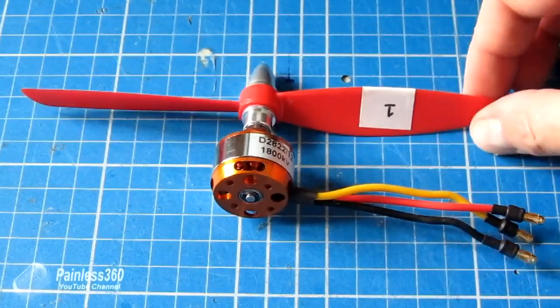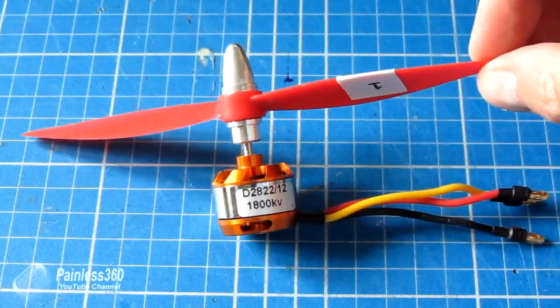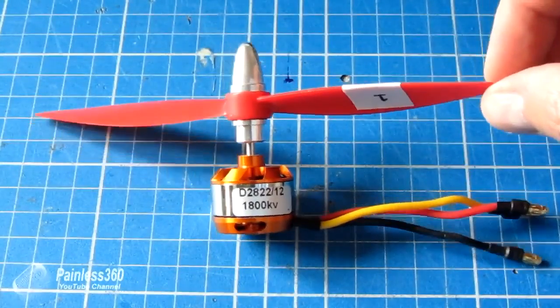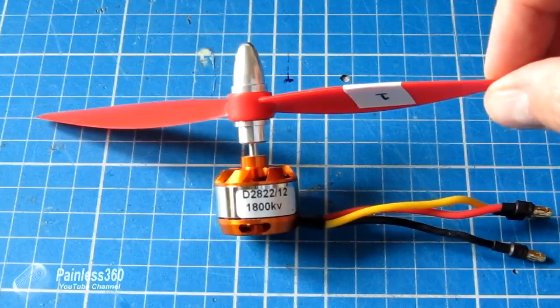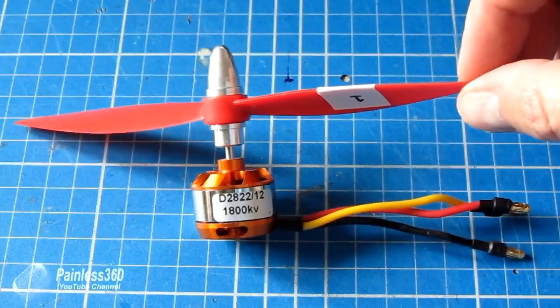I thought it would be useful to put a small video together to talk about speed controllers and more specifically motors. Every motor that you'll find, particularly brushless ones, will have three or four numbers on the can just like this one does.